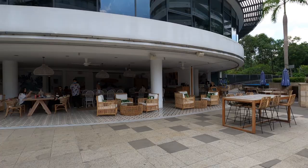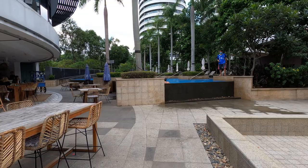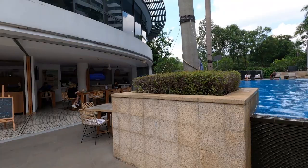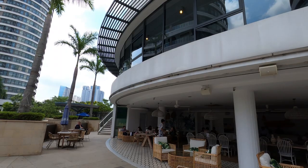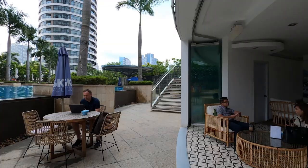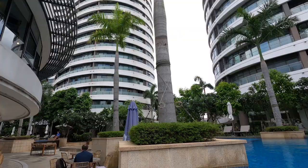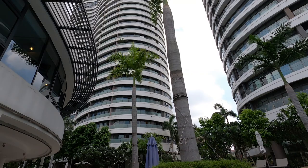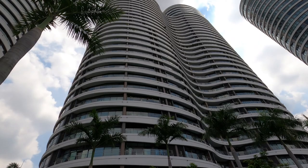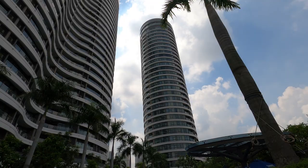And here we have a smaller pool and a child's pool down the end. So this is kind of a family area. Very nice complex. And there's a gym up there, a health club as they call it. So let's go for a walk around the pool here. The complex makes up 4 towers. The first tower we can't see at the moment, that's called Crescent. This one is Boulevard, that's our tower. Then we have Boulevard again, I believe, and that last tower over there is called Avenue.